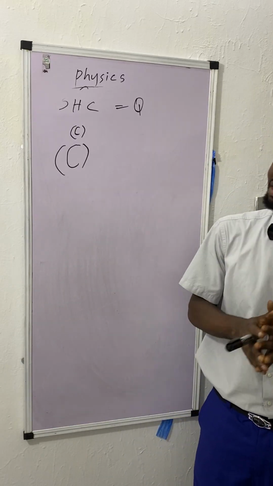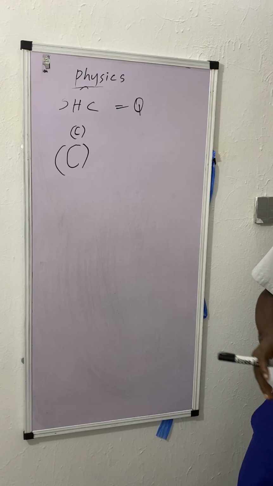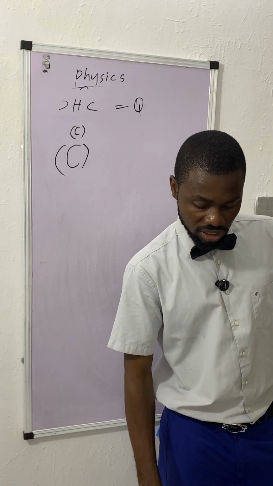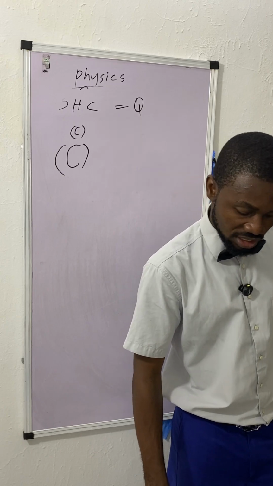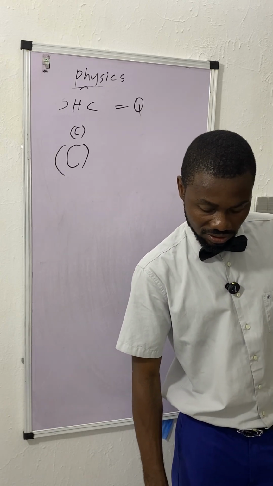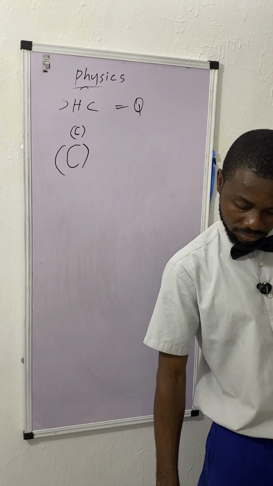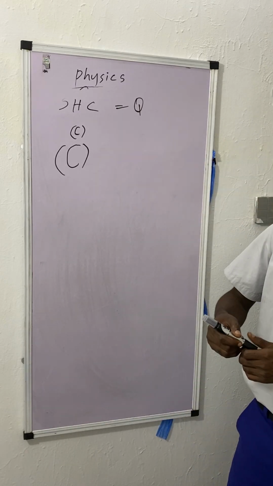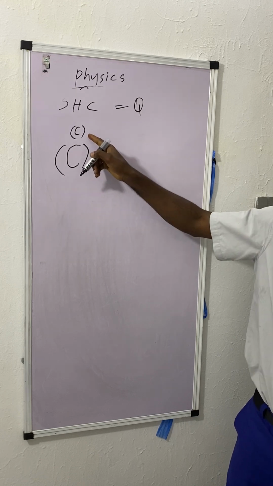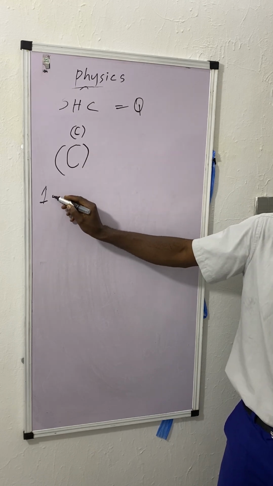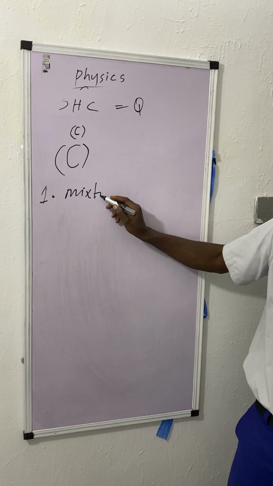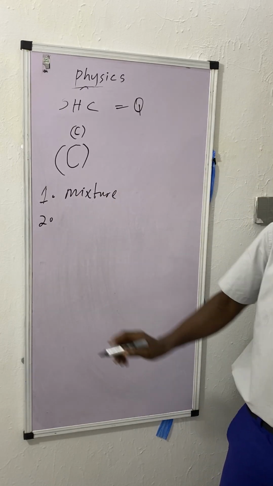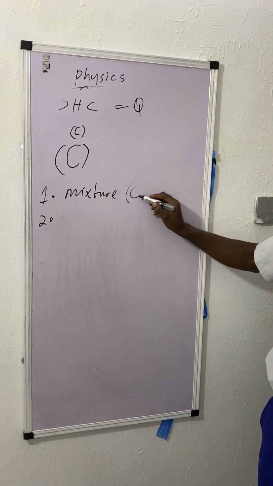All right. Remember the definition of heat transfer. Or is it heat transfer or heat change? Quantity of heat. All right. Heat transferred during a physical process, because now we are dealing with physics. All right. So we can use the mixture method to determine heat capacity and specific heat capacity. One, mixture method, the one I just explained: cold water and hot water, or cold liquid and hot liquid. So we can use what they call the calorimeter.